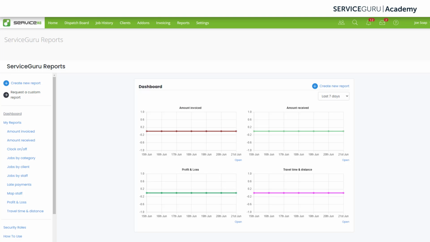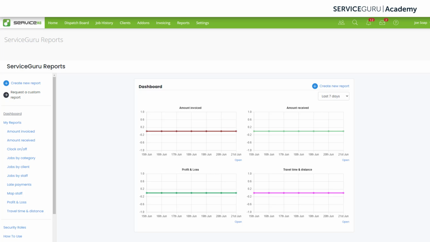The first page we land on when opening this add-on is our dashboard. This page makes it really easy to look at your main insights all from one location without clicking into different reports. As you can see, we currently have a few different graphs added here, and these can be added or removed to your liking depending on what you think is most useful. But we'll go over how to do this a bit later.